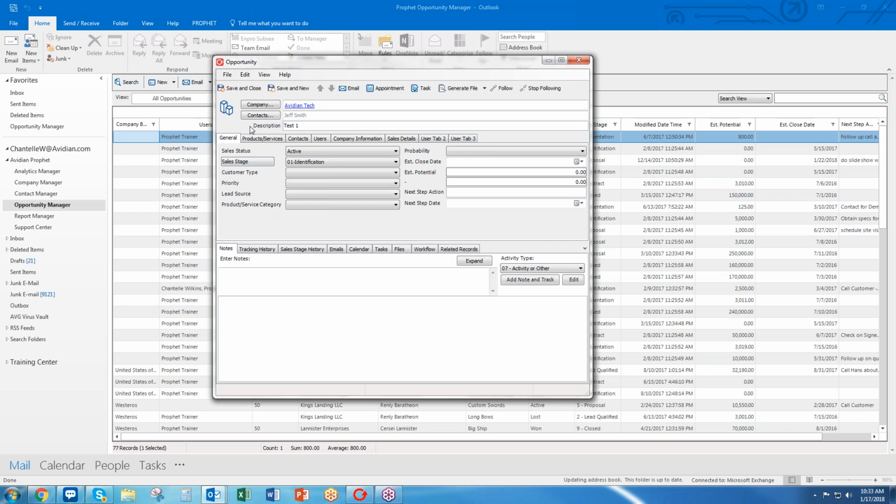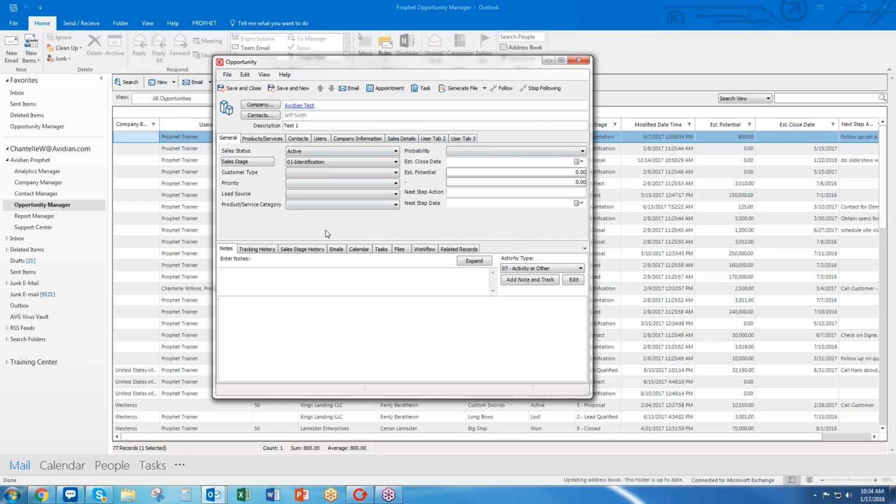Those 7 data fields that the analytics manager and dashboard are looking at over here are the opportunity description, the status and stage, the probability, the estimated close date, the revenue, which is an estimated potential revenue, and then next step action and next step date, and activity type. Those are the 7 data fields.